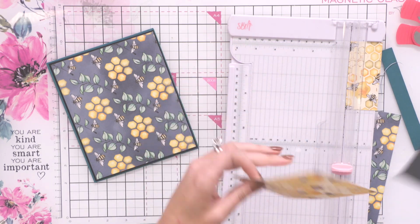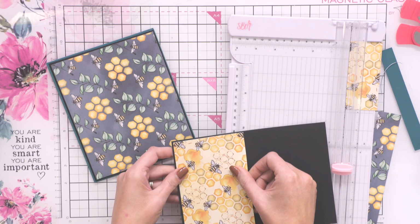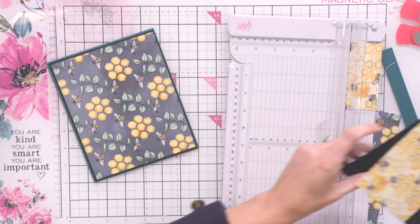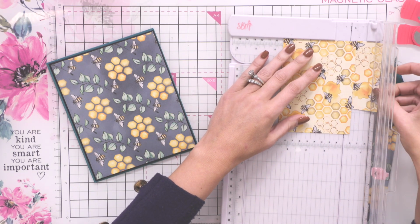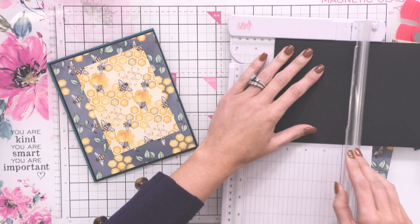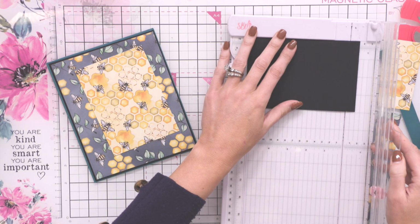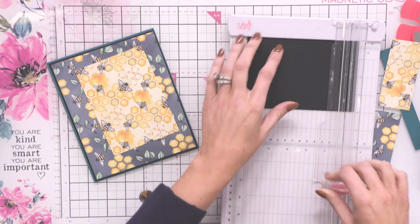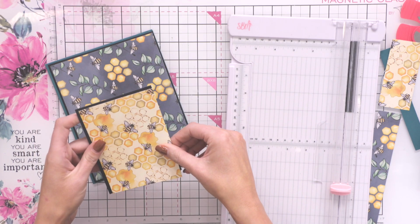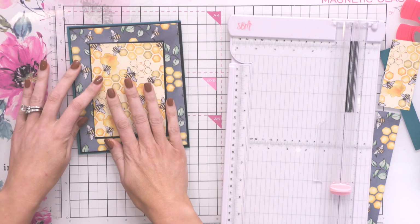And I'm just going to grab a piece of black as well and do a matte and layer for this because I think it'll help it pop from the page. Not too thick a layer, because if you do it too thick, it distracts from the paper, and the paper's really pretty, so I don't want to do that. So black. There we go. You can see it's coming together quite beautifully.